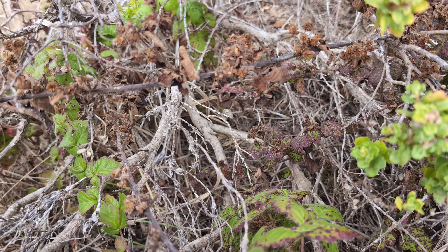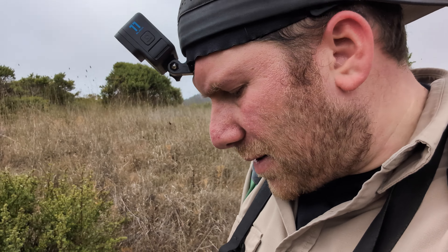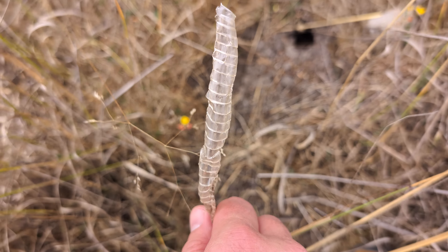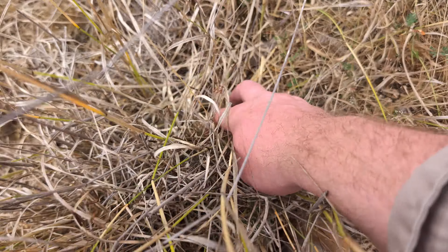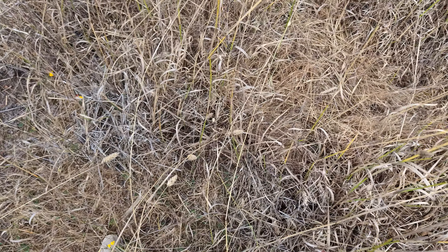We just got our first look at a snake — a garter snake, and the first adult thing that we've seen as well. That is exciting, but I didn't get a good enough look to tell what kind of garter snake it was — I wasn't able to see all the field marks, really just the tail. Hopefully we'll get another one and can actually identify it. We've also got some more evidence of a snake here — a bit of shed. I can't identify sheds, but this is probably from a garter snake since that's what we saw earlier. Good to see that they're out and about somewhere.